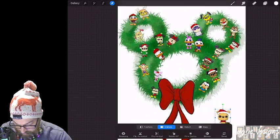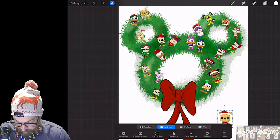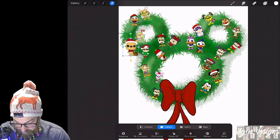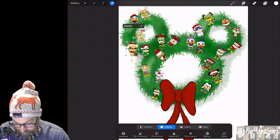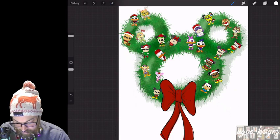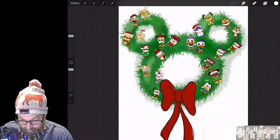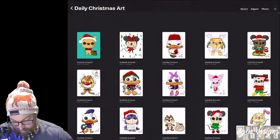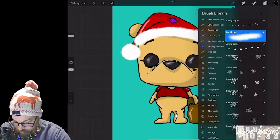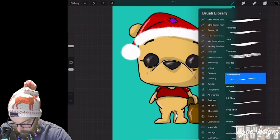Let's shrink them down. And let's think where we could put them. It's looking a little bare up on the top left here. So I think he's going to go up here. We'll slightly angle him that way, put him right there, and I think that's a good home for him. So that piece is done. Then we're going to go back to the drawing for today, sign it, and call it quits for my last live drawing before Christmas.